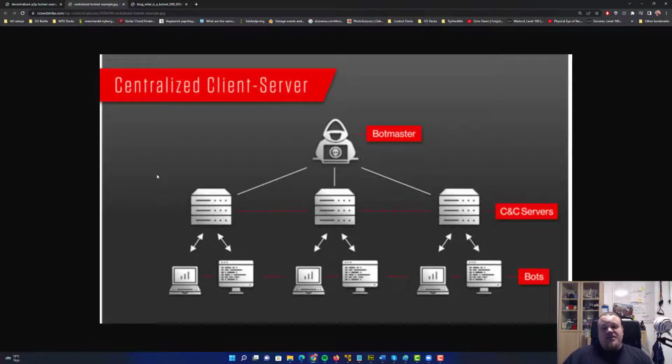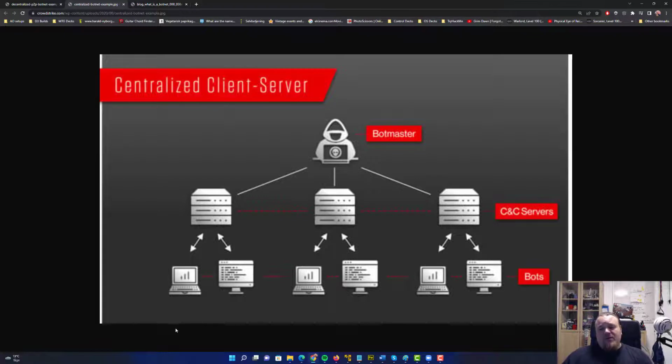So when it's centralized, it basically means that you have multiple command and control servers, CNC, sometimes also referred to as C2 because of 2C, so command and control. I guess it's silly, but it is the way it is. When the computer's infected, it's going to call to this particular command and control server, which has a bot master. Sometimes there is more than one bot master that controls things because they share the authority of the bots and the servers.